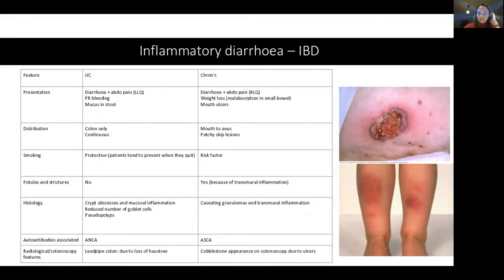And Crohn's, I always think, is a little bit worse. Obviously, UC is an awful condition to have too, but I always think Crohn's is a little bit worse because you can get fistulas and strictures. You're more likely to need surgery, and if you do have surgery, it's more difficult surgery because it's a more distributed area, as opposed to in UC where the colon only is affected. So you can just do a panproctocolectomy or just a colectomy to remove the affected colon, and the rest of the bowel will be absolutely fine.